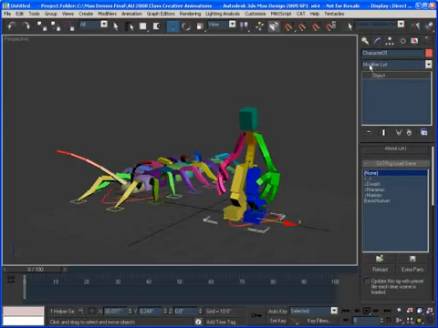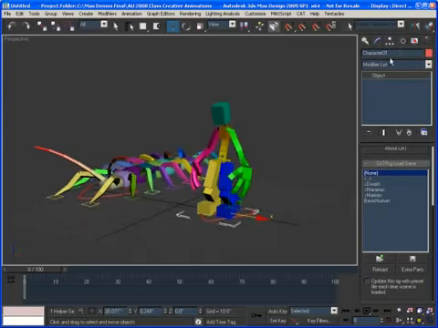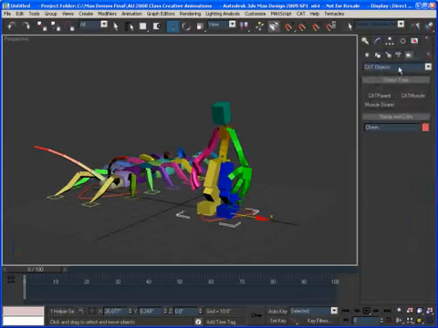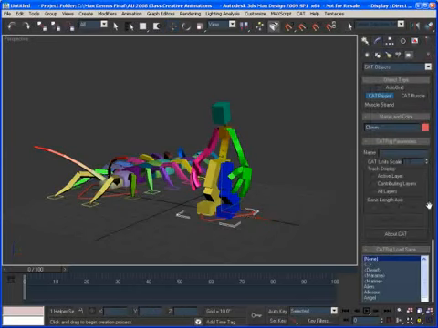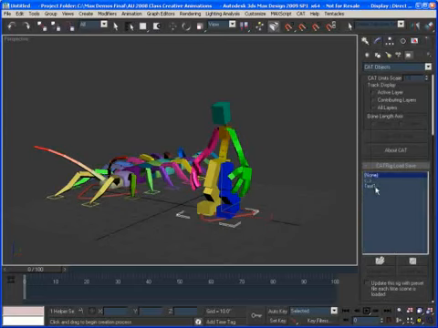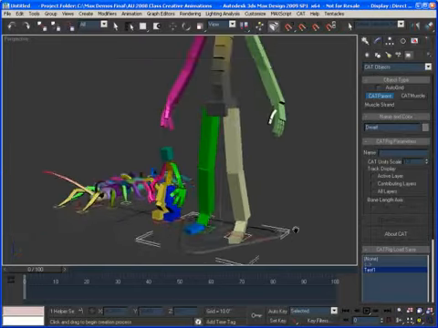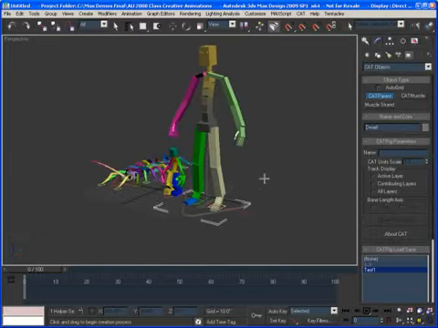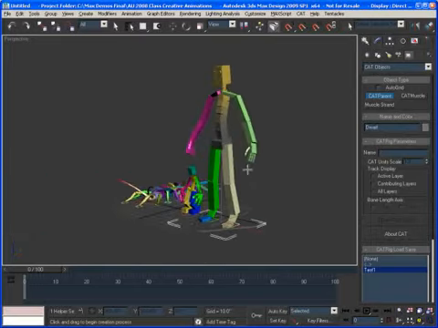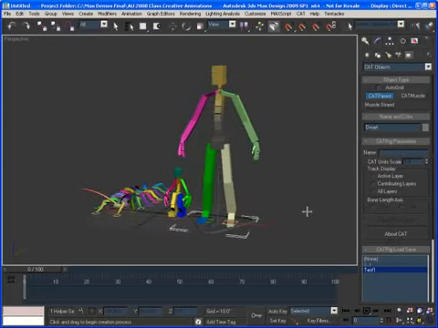And actually, I did a preset as a test, like I said. So I'm just going to go back here to the Create panel. I'm going to go in CAT parent, and I've done this thing here called the dwarf, and it was just a test that I did. So if I select this and create my rig, you'll see that this is just a basic character that I've done a bit before, prior to doing these videos. And it's as easy as that. You can have your own character rig loaded inside of CAT.